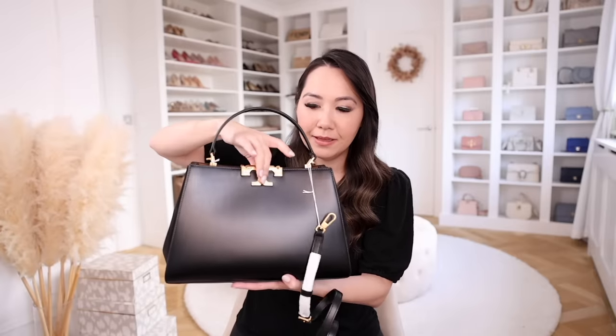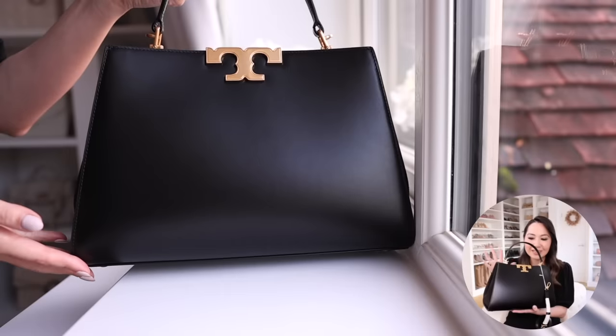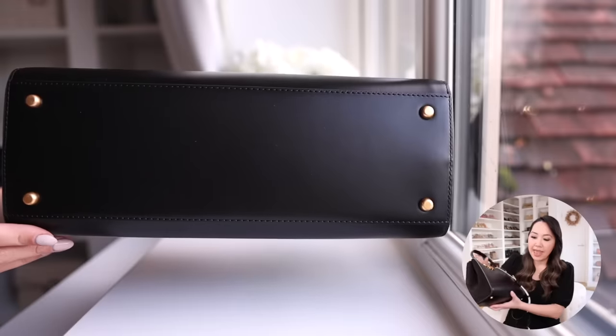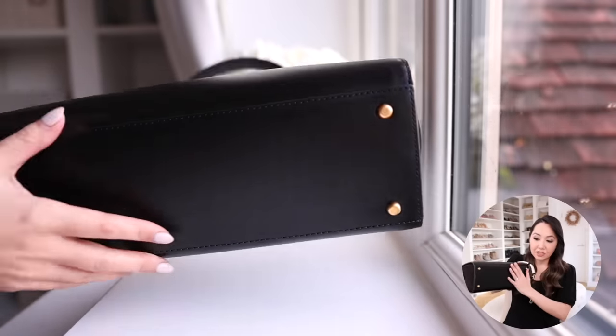It is a top handle design but it does come with a longer strap if you want to wear it on the shoulder. I'll properly unpackage everything before doing a try-on and close-up. I always like having that longer strap because at some point in the day I need to be hands-free. It has the strongest magnetic closure ever — super strong, much like the crossbody Eleanor. It just feels like quality.